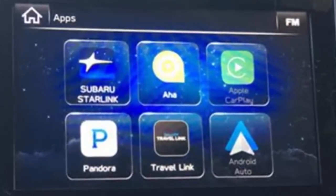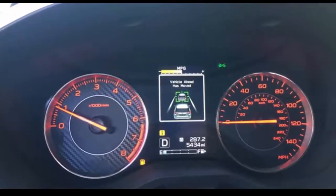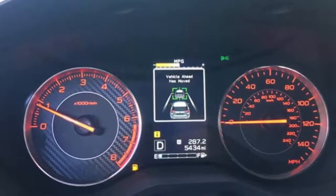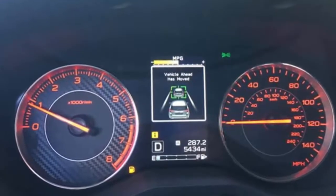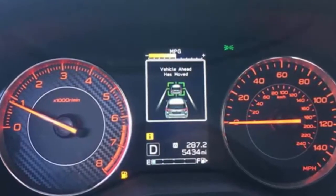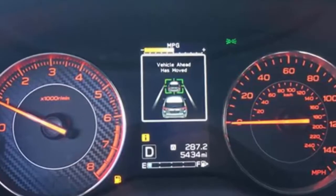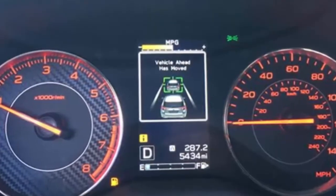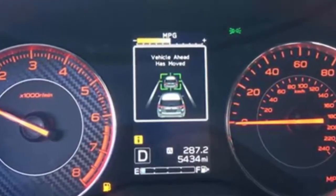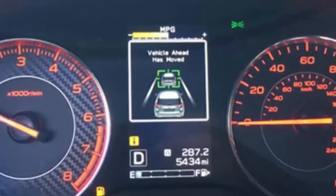2. EyeSight Driver Assist Technology. Even low-cost cars now have essential driver assist such as forward collision warning with automatic emergency braking and lane departure prevention. But Subaru's EyeSight system was one of the first to offer these features in mainstream cars, and it's still one of the only automakers to use a stereo vision camera that provides better optics and hence protection. EyeSight, which is a $2,945 option on the 2017 Subaru Impreza 2.0i Sport and also includes a moonroof and a Harman Kardon audio system, is still the only such system to offer innovative features such as pre-collision throttle management and LED vehicle start alert.